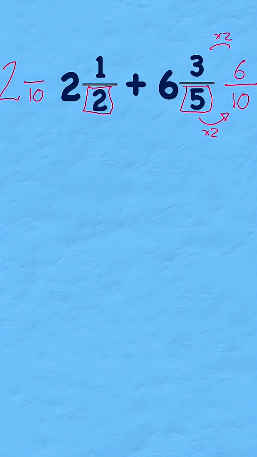So on this right hand side, my new mixed number fraction would be six and six tenths. I can get rid of this one. And how did I get from two to 10? I had to multiply by five, obviously.